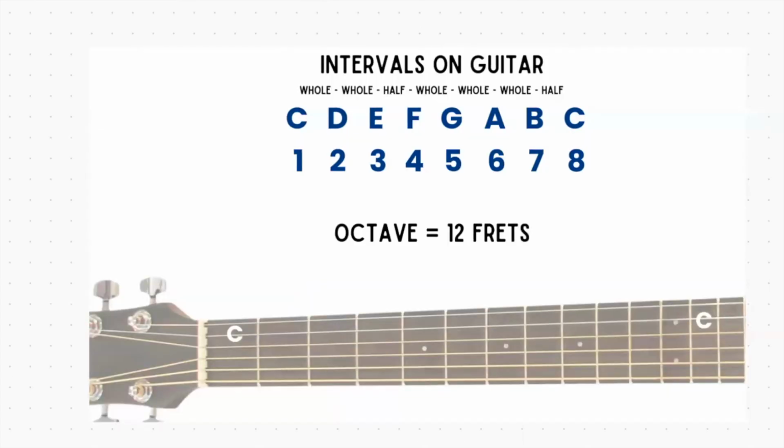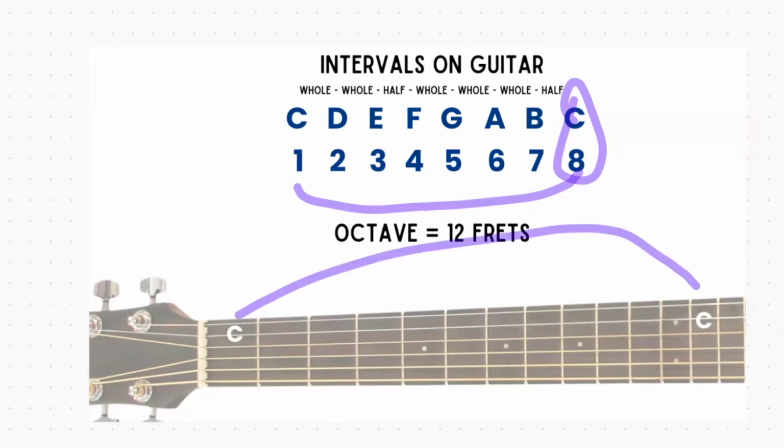So back to the octave. An octave equals 12 frets. Remember, there's a difference between the notes in the scale and the number of frets it takes. One octave is from the first note in the scale to the eighth note, which is the repetition of the first note. It starts again. So an octave is from C to C. It takes eight notes of the major scale, but on the guitar it covers 12 frets. That's because of the formula up here for the major scale: whole, whole, half, whole, whole, whole, half.